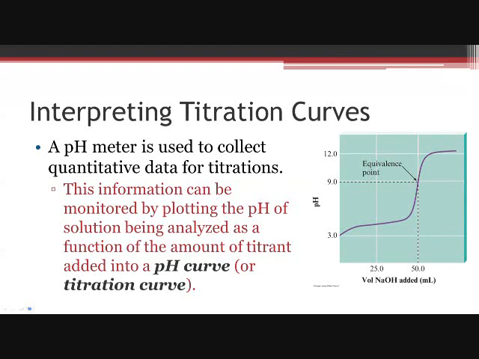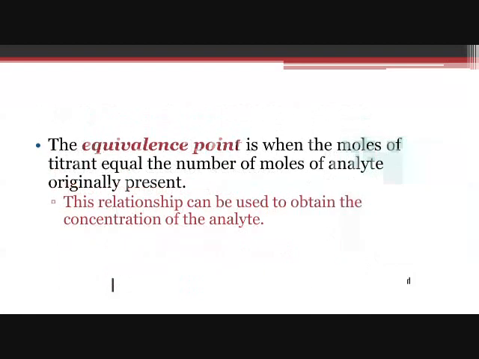If it were the other way, which I didn't include but I have seen pictures of, where you had the base starting out and you were adding the acid to it, then it would be flip-flopped, right? You would start out very high with the pH, and then it would drop until it reached its equivalence point. If you ever see that and get confused, it's just that they were doing it backwards from what we normally do.